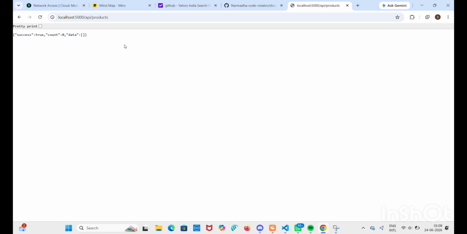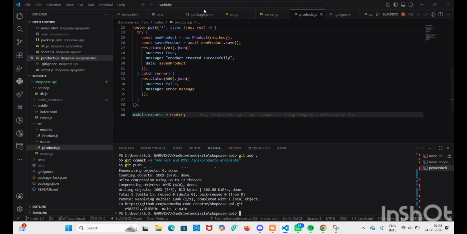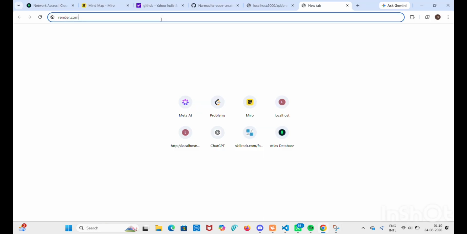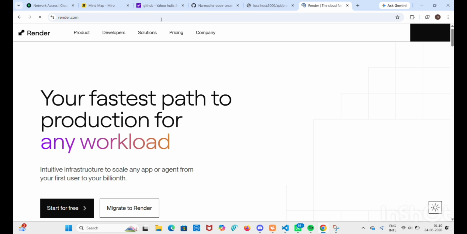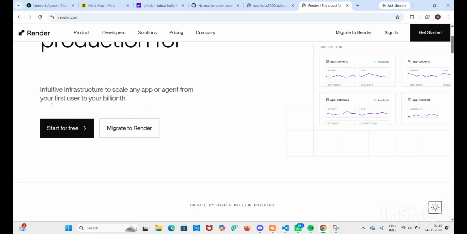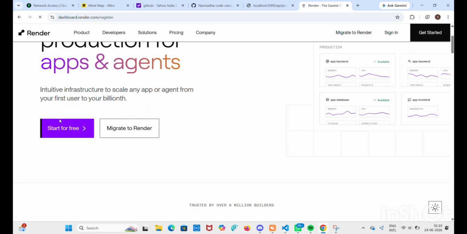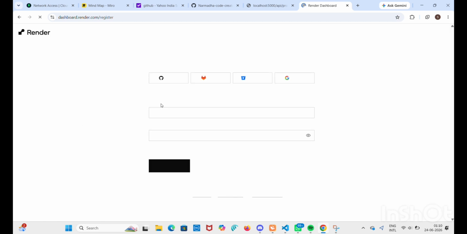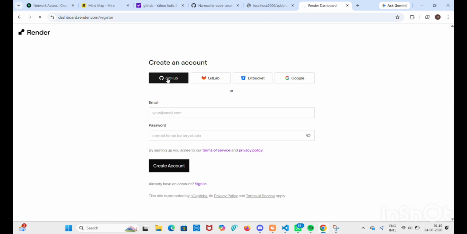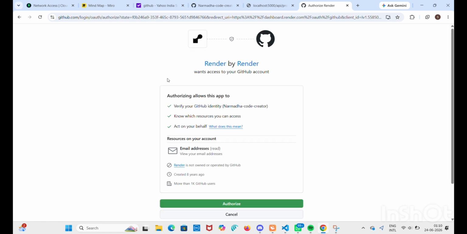Once you check the localhost, check whether the API is running correctly or not. I checked the product, so that's why it shows a correct localhost path. So next we are going to Render. You just sign up with your GitHub account, not your email, because it's easy to commit changes from GitHub to Render. So I just created an account through my GitHub account. You just authorize it.